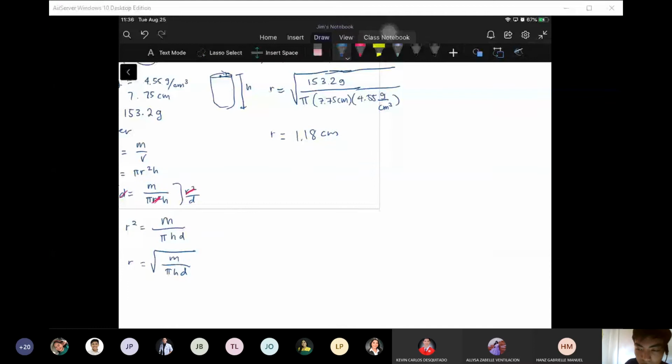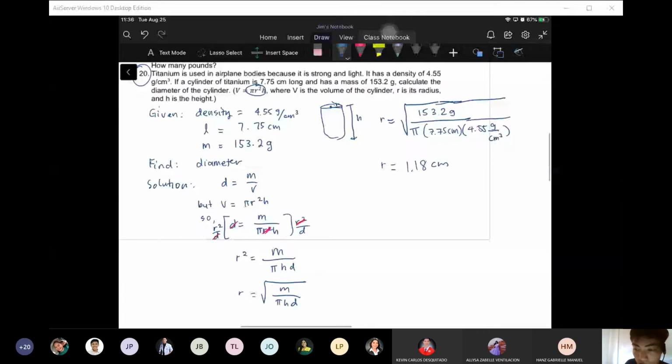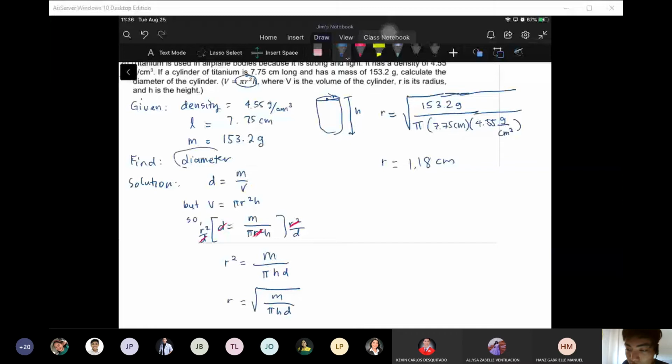Okay, so are we done? Are we done with the problem? Ang sagot ay hindi. Kasi we are asked what is the diameter. We just only solve for the radius. But of course, this is just an easy step, finalization step. We know that diameter is twice the radius, so all we have to do is to multiply the radius by 2. Diba? So, ganun lang. So, what is 2 times 1.18? So, that's 5. Ay, ano ba? Hindi pala 5. 2.36 cm. Okay. So, that's the final answer.